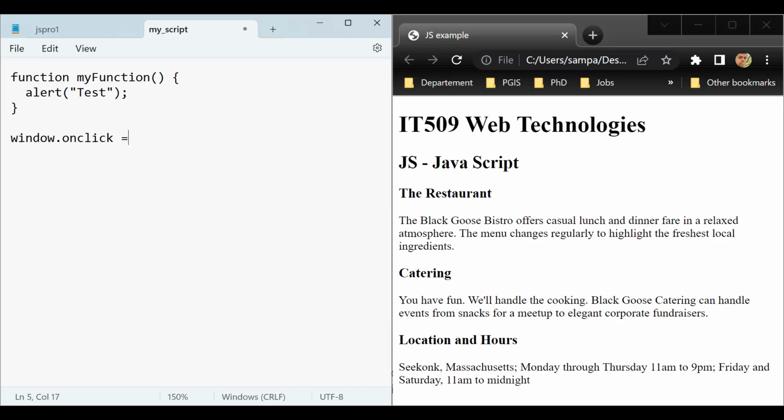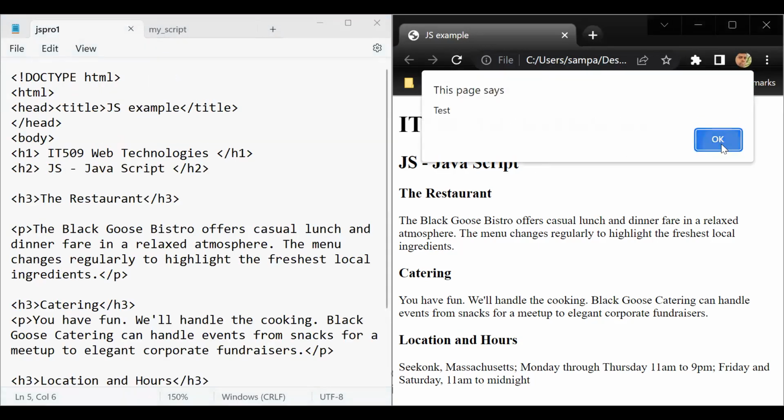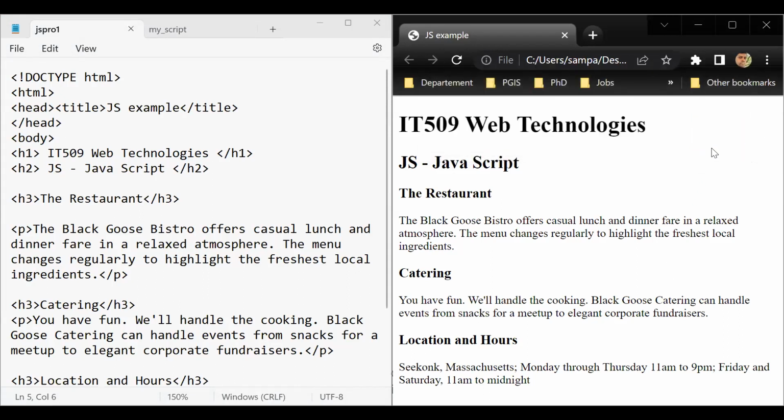I will say my function. So right now, when you refresh and click, now you see. This is the second technique, and it's with the script itself.